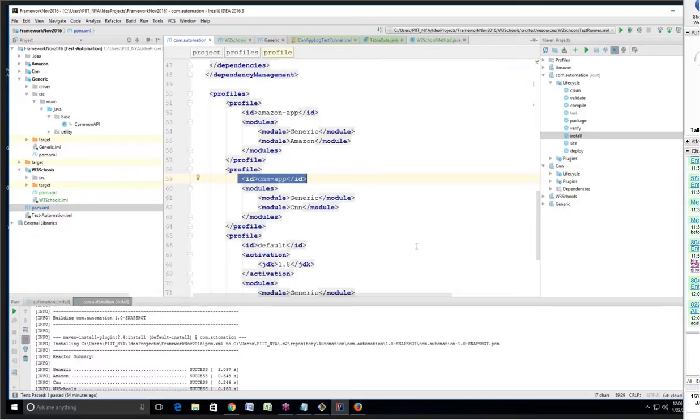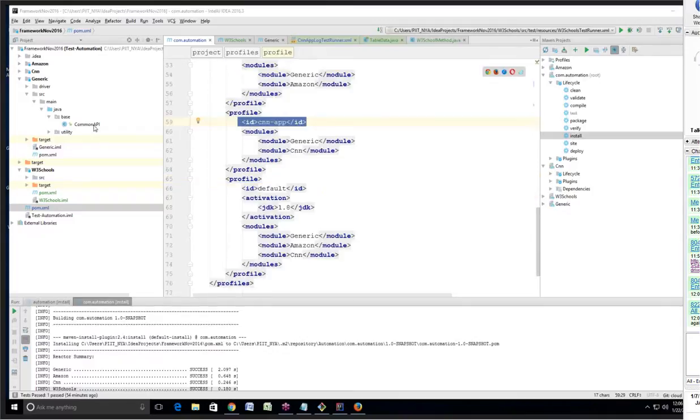That's the purpose of having a profile ID. Right now you're running all the modules in Jenkins, but if you want to run just a specific module, you can use the profile ID. If you add more modules, the profile ID should be added here.